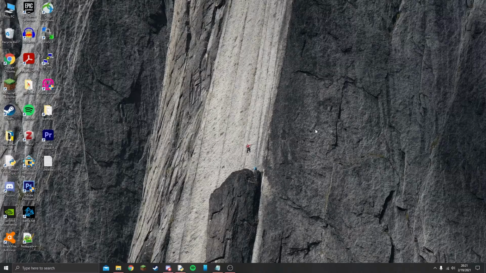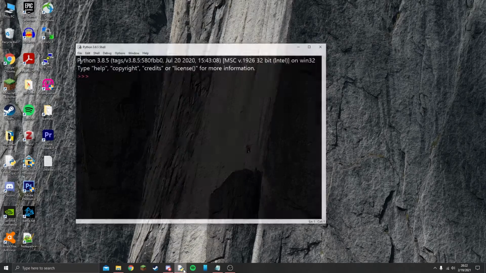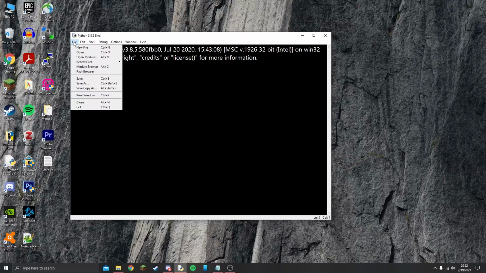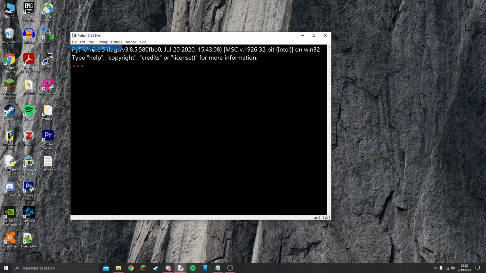But first, before we get into any of that, I want to show you guys how you can make your first Python file. So if you remember from this window, this is the interpreter. This is not where you're going to be wanting to type several dozens lines of code. Instead, there is a much better way, and it'll probably work out for you a lot better than using it through here. So to get a new file started, you're gonna want to go to where it says File, click there. Then you're gonna either click Control N as the shortcut, or just click New File.